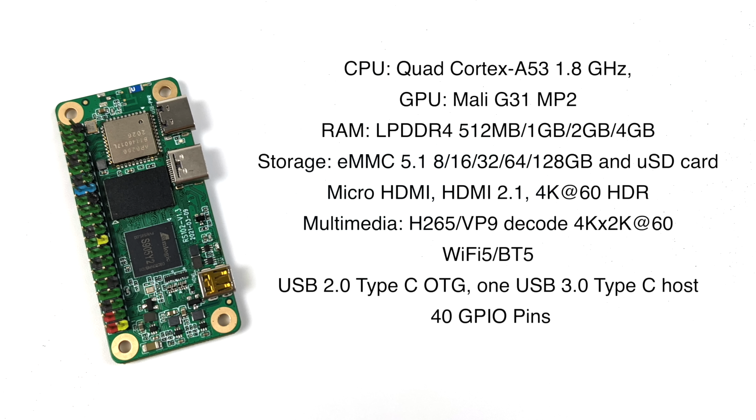Micro HDMI, and it's HDMI 2.1. This will do 4K 60 out. Wi-Fi 5, Bluetooth 5, a single USB 2.0 Type-C OTG connector, and a single USB 3.0 Type-C host. Plus, we have those 40 GPIO pins, and when it comes to software, this will support Ubuntu and Android.